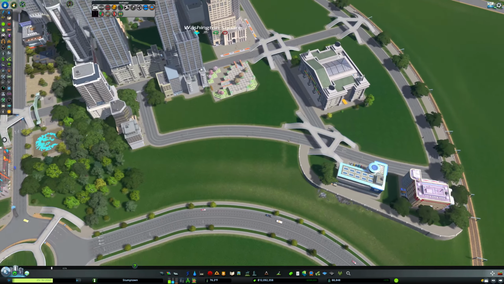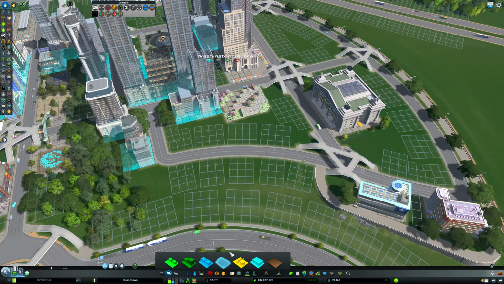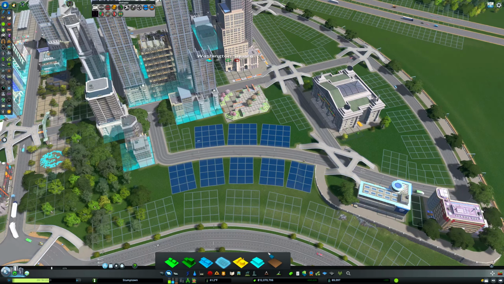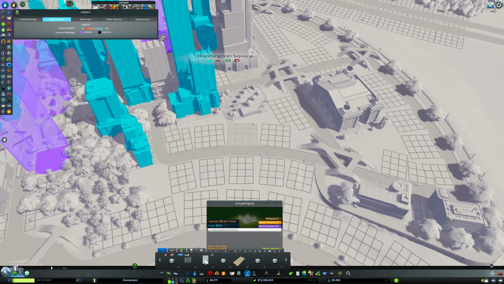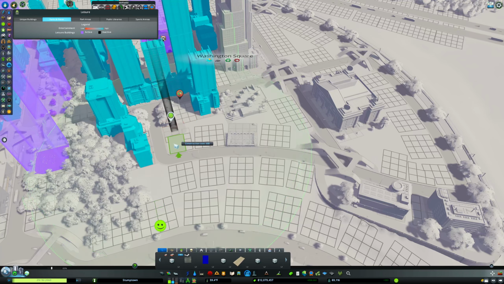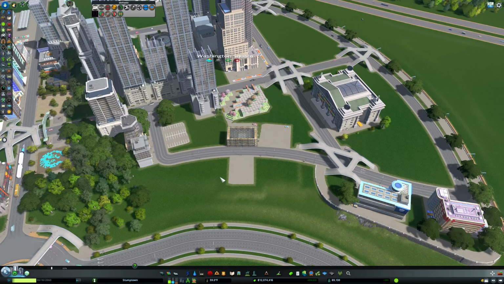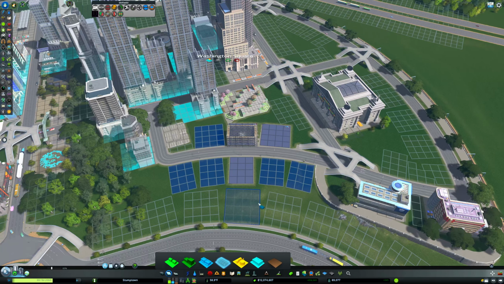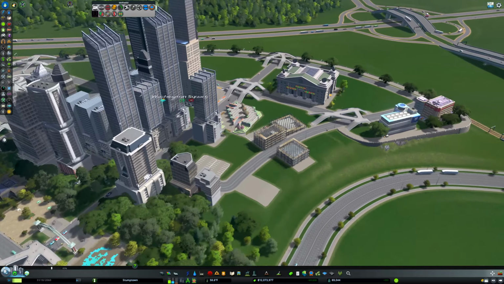All right, buildings. I sort of like this curve. And it's nice to have buildings up against those. We do have demand for commercial. Parking in there. Okay, we got some commercial going in. Great.